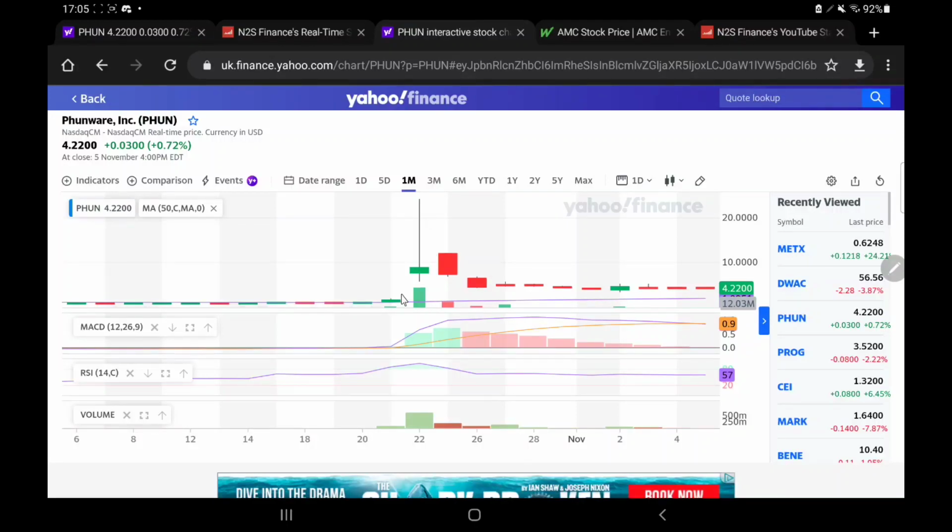Now, as I said, volume is something that we do need. It's all well and good this stock having factors to rise in the future, and yes, it's all well and good people holding the stock, but if we do not have people buying the stock, if we do not have the buying pressure coming from somewhere, we're not really going to see it move up into the future, because of course people aren't buying it. So buying pressure coming back into the stock through a form of volume would be very, very nice into the next week, but whether that happens or not is going to be unclear until we start to see the new week commence.